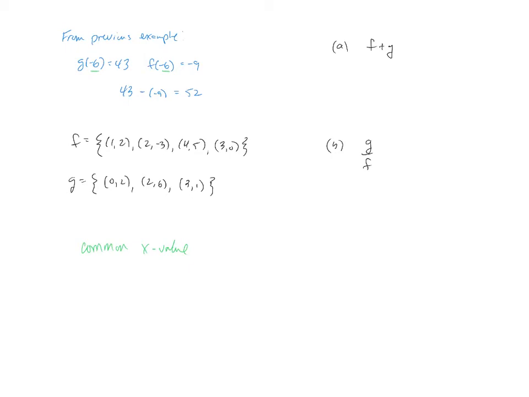For the discrete functions f and g that you're looking at here we're going to be looking for common x values and in the previous example we were told to subtract and what we ended up subtracting were the y coordinates. So we're going to search for common x values and we're going to operate on y and when we say operate we mean subtraction in the last example and in this example addition and in this example division. So common x's and operate on y's.